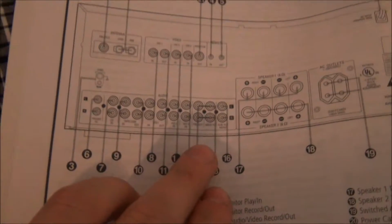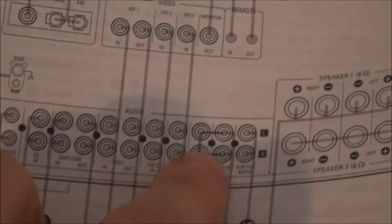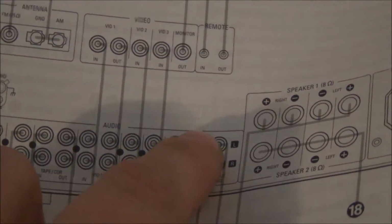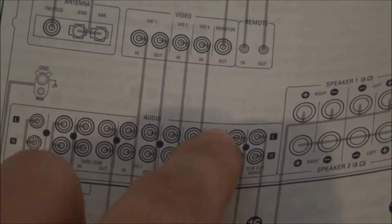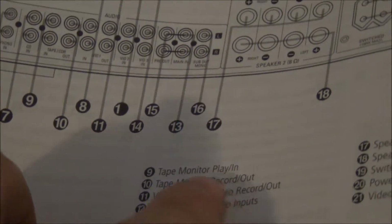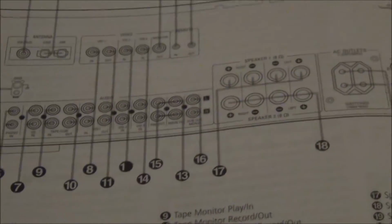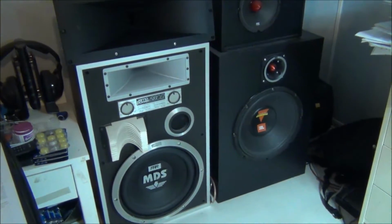So what we got on the back here, we got a pre-amplifier output that are normally bridged. So the signal goes out and goes back into the amplifier part of this receiver. Now what I have done here, I've taken this pre-amplifier output and it goes down to the Bit 10 audio processor, and I got a 32 band equalizer on 5 different channels that splits up the signal to 5 channels, and I got 5 sets of speakers, as you probably see now.